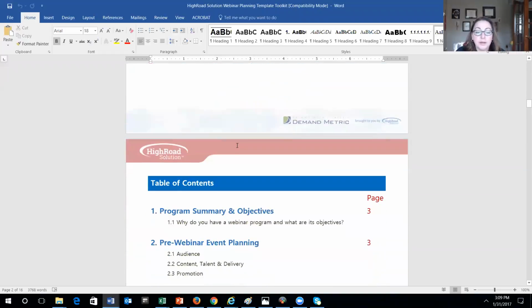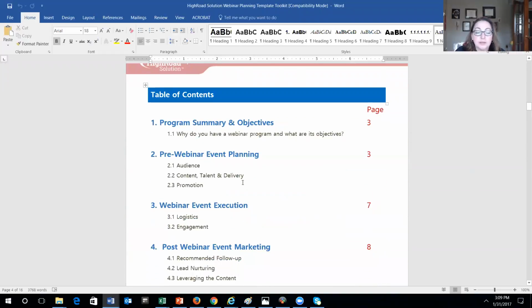Okay, so we're going to fill that out. And then we have our table of contents. What's great about this is, I don't know about you, but I hate doing tables of contents. It's up there with root canals, very painful to do in Word. So this is nice because it's all done for you. And if you keep your formatting within the template, all the page numbers will line up perfectly.